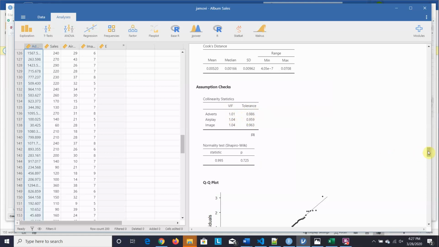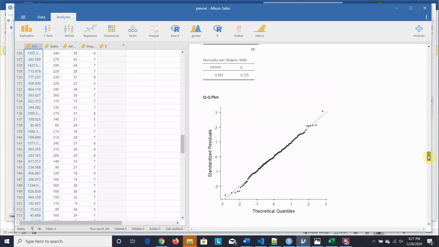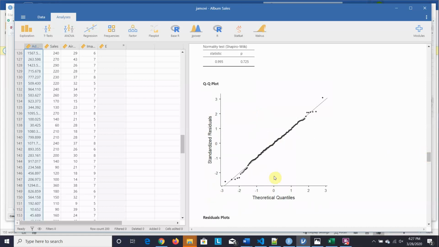And then the other assumption we were checking was the normality of our residuals. And here you can see this is looking at the standardized residuals, and we learned what those were. Those were the regular residuals that were divided by the estimated population standard deviation.